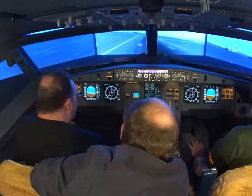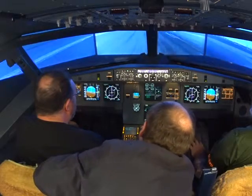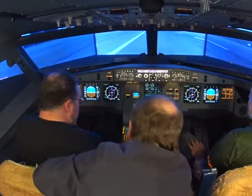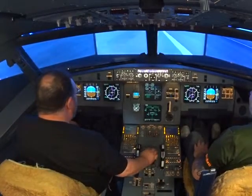30. 20. So, retard. Retard. Nose down. Nose down. Retard is. Nose up. Okay, and thrust on the right side. Okay, welcome in Hamburg Airport.